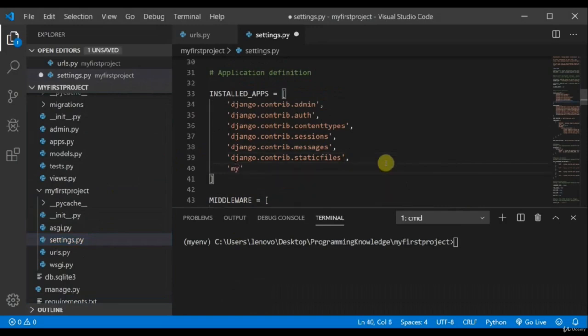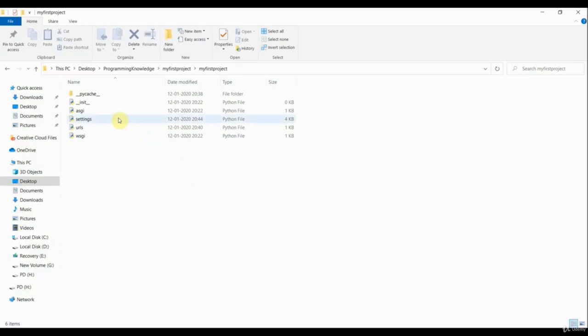This is the app which I made, so you have to mention your app name inside the settings.py file, My First App.